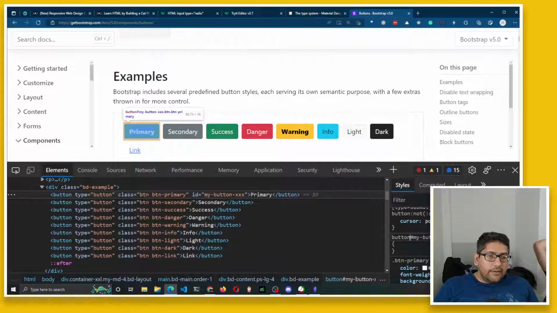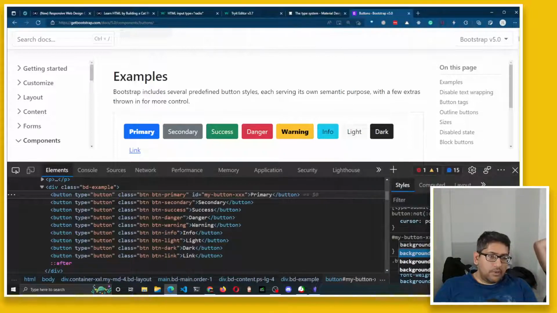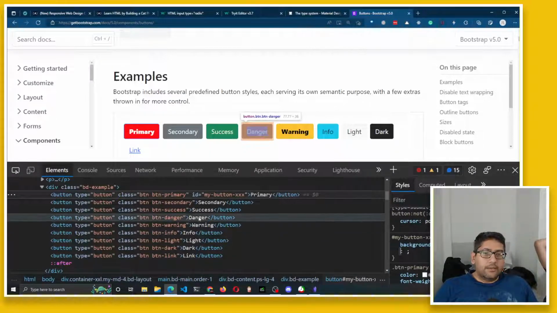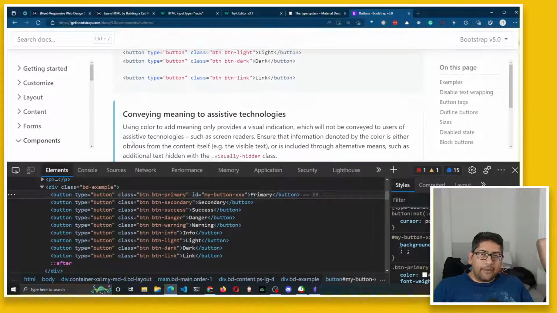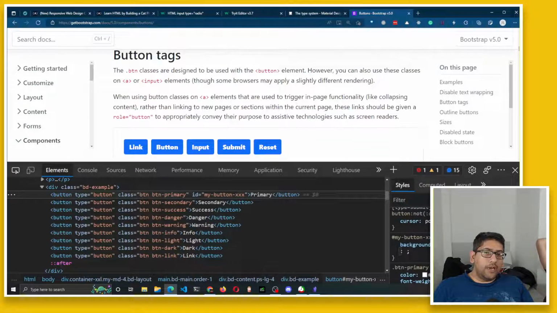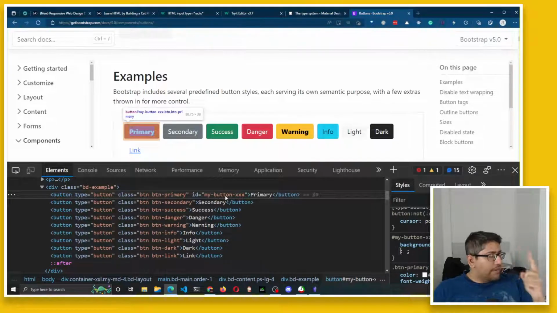I will just say my ID, and I will say background color colon red. So this has the ID. It has the class button-primary, but button-primary is applicable to all the other ones. If I target this one, this is how I target this one button with ID, out of all the buttons that have that class.